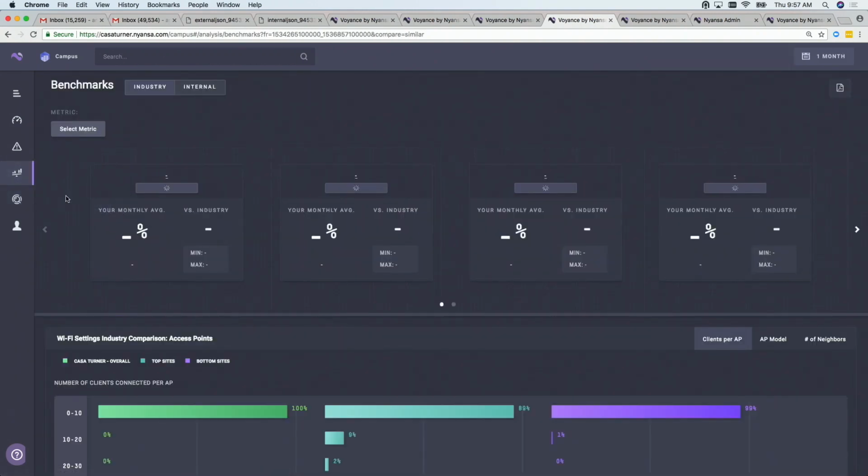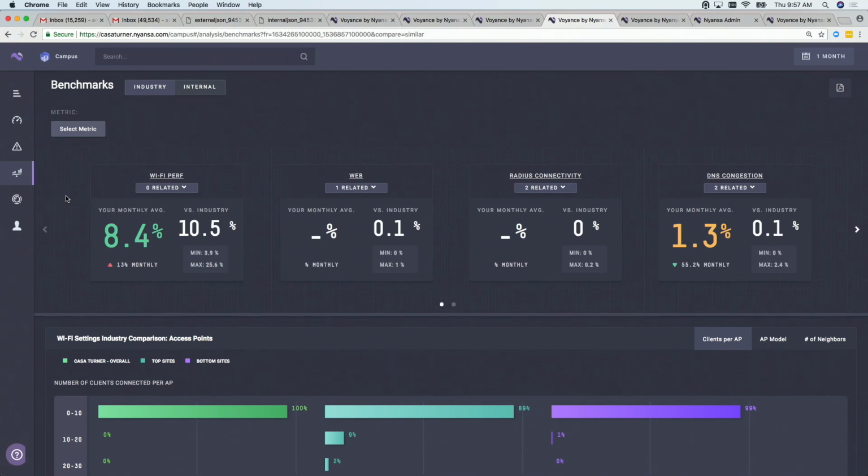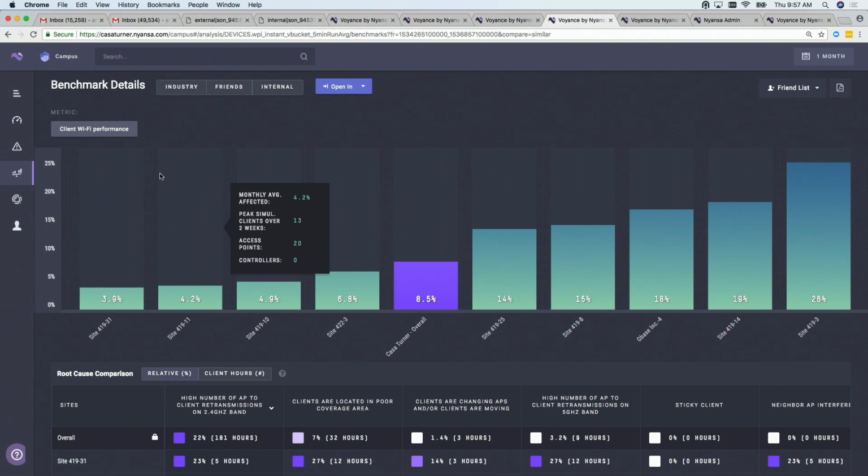So when we benchmark his house, this is just data of John's house compared to the industry at large, but you can dive into a specific metric and get a sense of how he compares. He's labeled as an enterprise, his house, so these are other enterprises that have a similar number of clients, same Wi-Fi, whatever else, right? Now what you can do is, we pick out certain ones that he can actually be friends with, and basically he can ask for a friend request. The reason this is dimmed out is because he got rejected, or we rejected him behind the scenes.